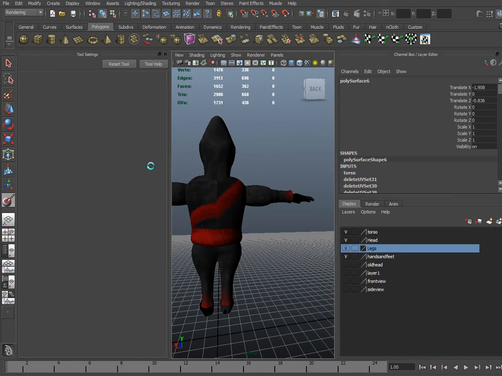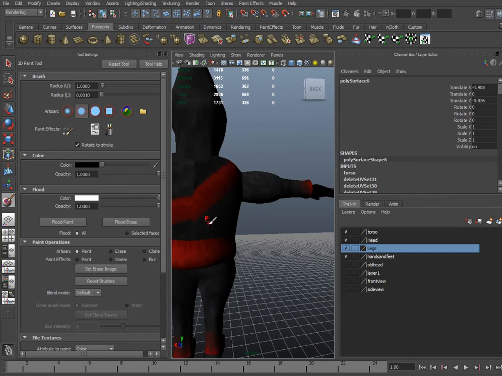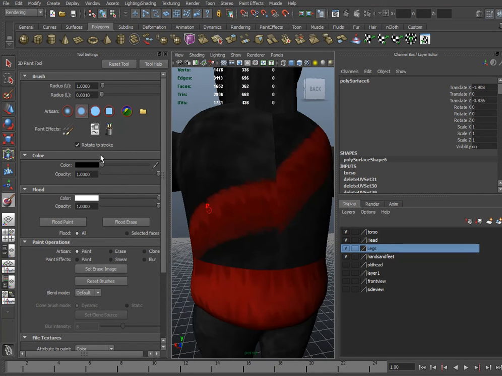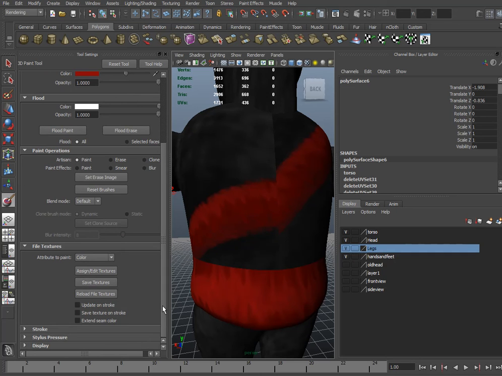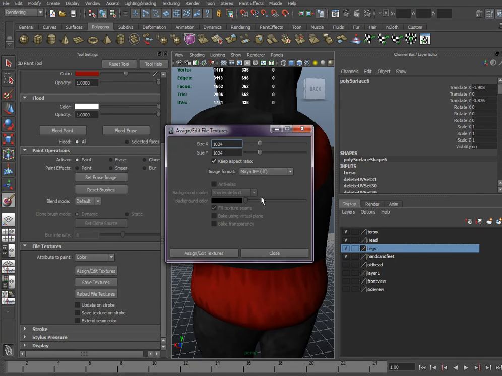It's the 3D paint tool in Maya, and you might be able to fix it quickly using that. Hold on, I got it. I actually do that. I assign a new texture. There you go. So you would assign another texture or whatever.